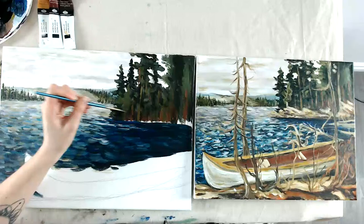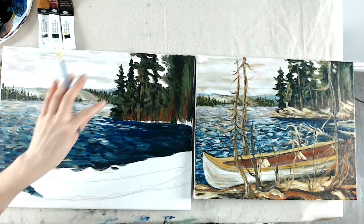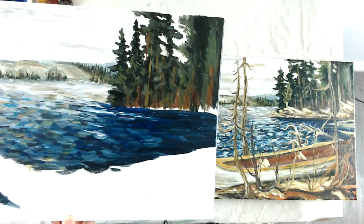You can add plain black into the middle of this tree. Keep it lighter on the edges, but I'm going to highlight it a bit more, make it stand out with more yellowy green. So I just blobbed in some black right into the very center of it. Right here, it kind of blends in with the background right now until I highlight it with some lighter yellow green.